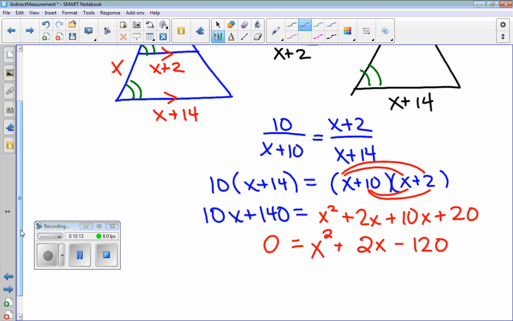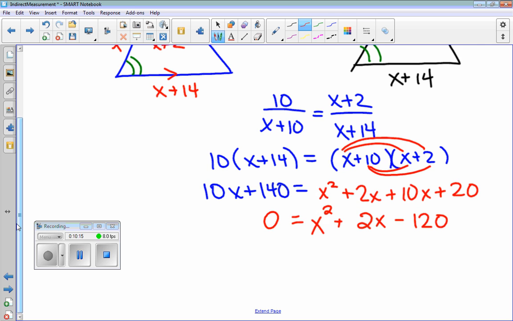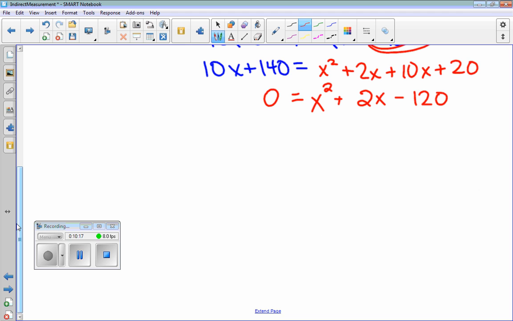Now, at this point, Julian said, okay, I'm just going to go ahead and do the quadratic formula. Perfect. I'm so ecstatic that you remembered to do that and knew what that was. That's awesome. And then Lucia is a factoring goddess, so we're good, okay? But how do we remember how to factor? I think that it is factorable, so it's quick to do it that way. The two numbers have to multiply to be negative 120, and they add to be 2. Okay? So what would that be?